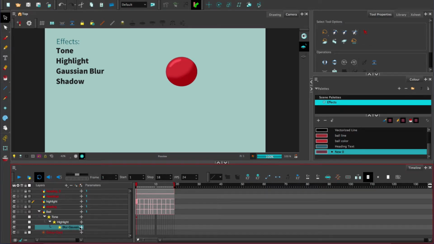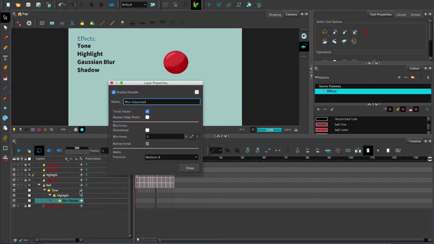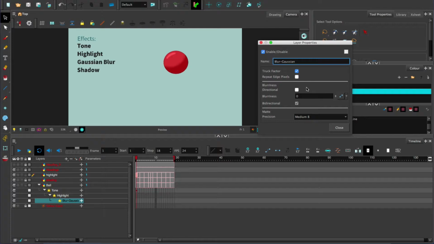Now we can't actually see anything yet. Now if we double click this layer, we get its properties. And now the important property that we want to use is the directional property. So you remember the other blur effect just blurred everything in all directions evenly. But with this option, you can blur it in a specific direction at an angle. So let's say I turn up the vertical blurriness. You can see it's giving a sort of motion blur effect as if the ball is moving vertically. If you wanted to change what that angle is, you could do that with this angle property. We actually want it vertical, so we're going to set that back to 0.